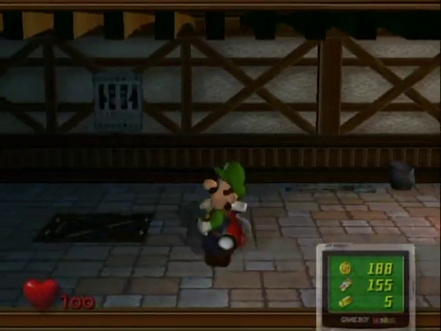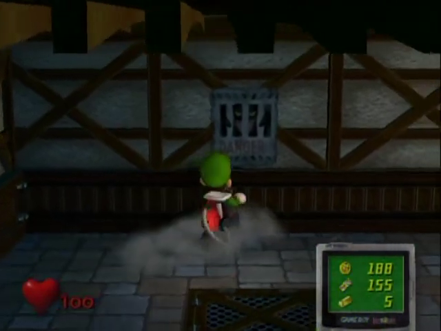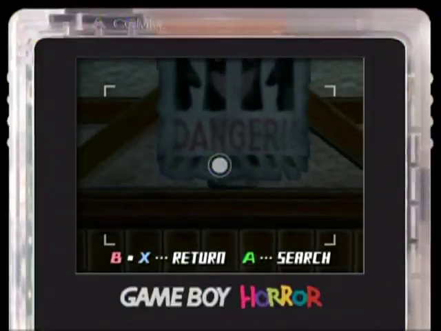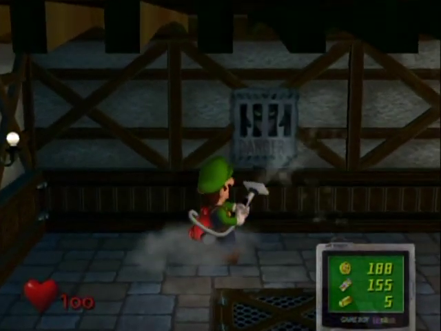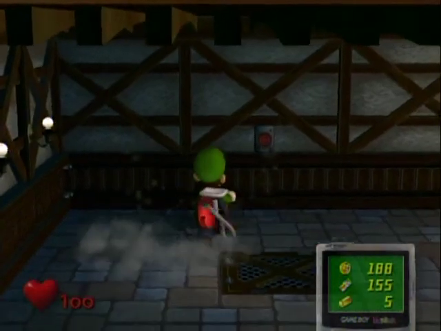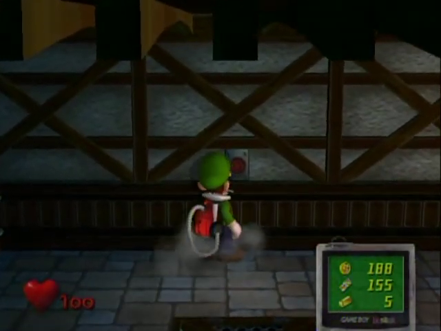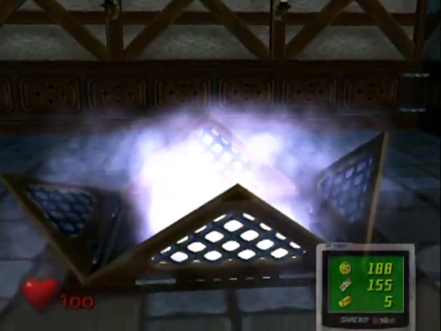And there you go. Now, what you're going to look at over here is you'll see a poster on this wall. It says danger on it. Looks like there's some evil ghost hiding behind some bars here. So let's just pull off that poster. That poster scares me. Whoa, there's a switch behind here. I didn't know that. Press that switch. You have to do this to continue the game, by the way.